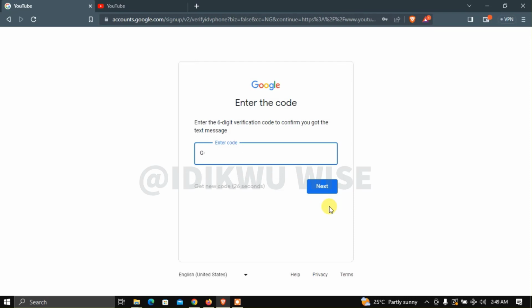Google will now send an OTP to your phone. Once you input that code, you proceed and click on next.